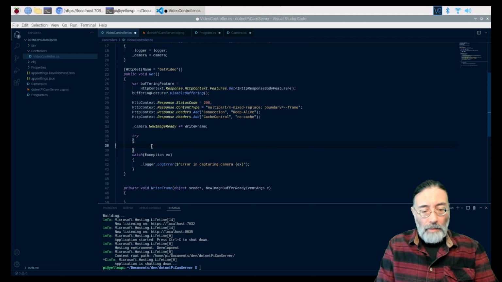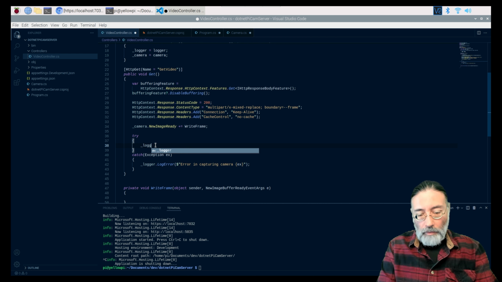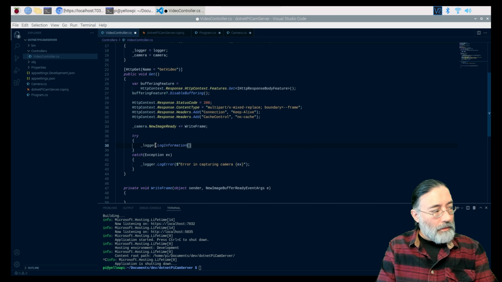But that's the unhappy path, I guess. Let's have a look at the happy path and what we want to do here. We could also log here. We could log information to say that we're going to start capturing video.